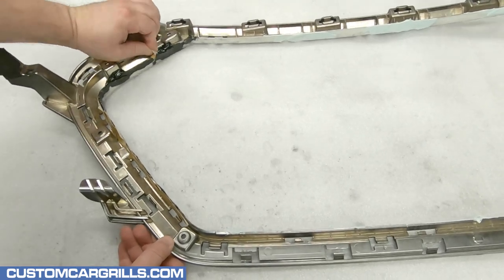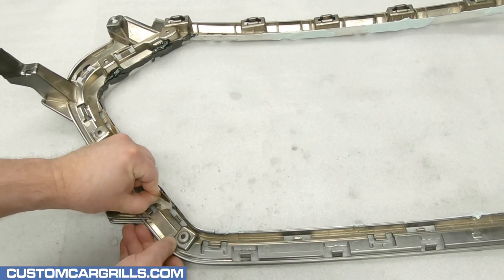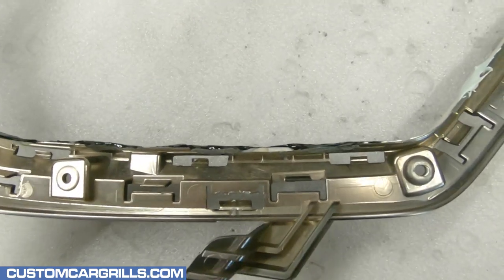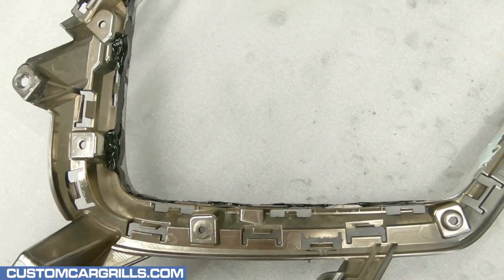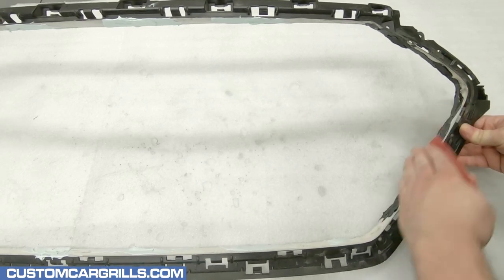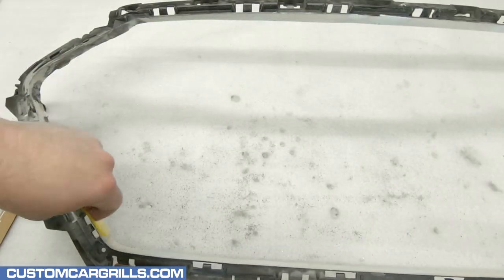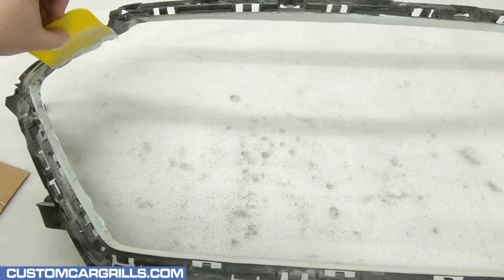By now the Plyo Grip has hardened and the tape wall can be removed. Since the sidewall is so thin at this point I'm being careful to remove the tape gently. If it doesn't feel strong enough then additional repair material may need to be added. We can see from a top-down view just how thin this side area is, but also see some areas that were able to be built up a little thicker. Next it's back to the sandpaper to sand the Plyo Grip plastic repair material — this step is very important to get right, as it's essentially the final shape of the edge that will be seen on the finished product. I'll make a final pass with some Blaze Glaze finishing putty afterward, but this will only add a thin layer and help fill in pinholes.